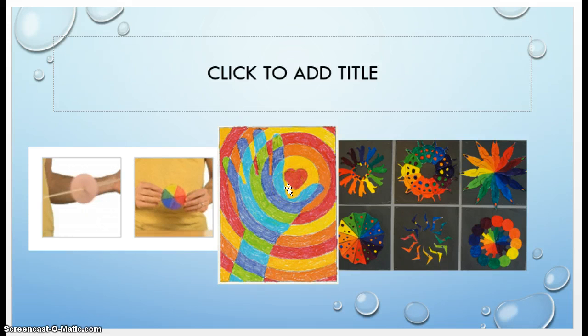And as we talk about warm and cool colors, this would be another project that we do, and you talk about how the cool colors here really stick out when you contrast them with the warm colors. And then towards the end, they would create their own color wheel. They would get to mix all of these colors and then cut them out and piece them together to make their own color wheel.